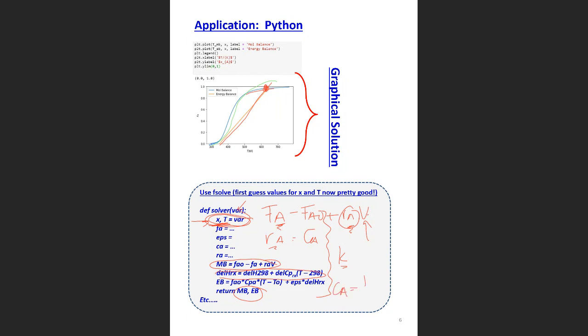I can say, okay, CA is going to be FA over Q, so I make CA an additional variable and now I have to return an equation here that will look like CA minus FA over Q. And I want the rate to be a variable that I solve for, so let me add the rate. And now I have to return an equation that says RA equals K minus whatever, that whole non-linear equation. So there are many more variables. I've just reduced it to guess for 2 to help fsolve.